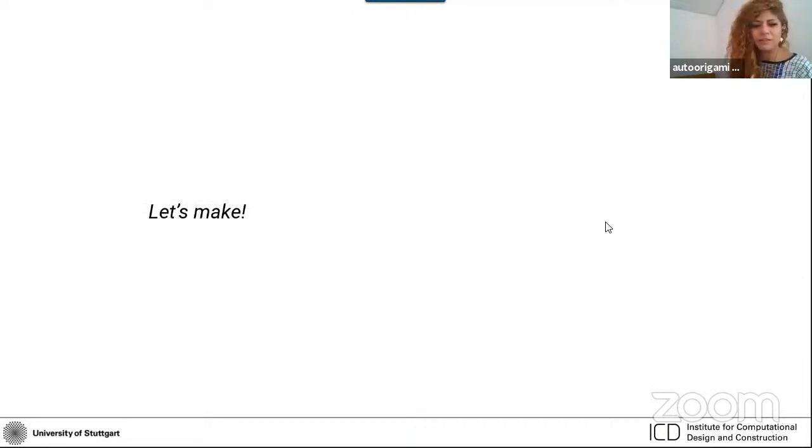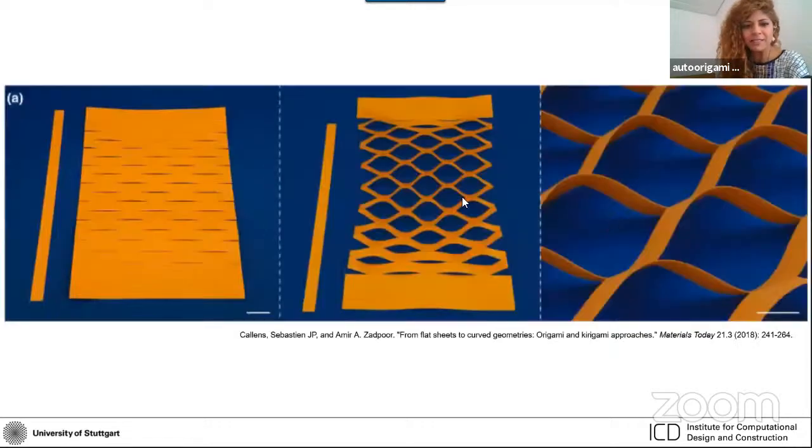And what I'm going to show you live is the other pattern of Kirigami that you can find in the file. And I also made it here, so I can just give you a live demo of that. So this is a simple pattern of this kind of expanding Kirigami.